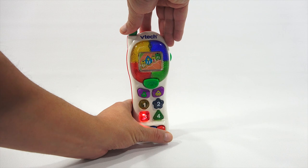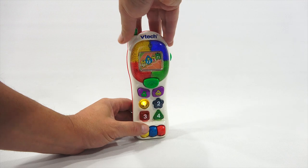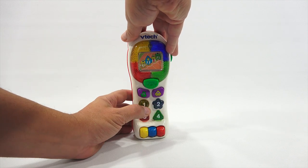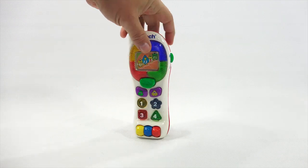One, two, three. So the three bead-like colors on the bottom are yellow, blue, red. So when you do the yellow, it says one. Two. And then the blue is two, three. And the red is three. Duck. Bug. So when it sits for a little bit, it starts to kind of activate itself to get you ready to play it again, right? To kind of say, hey, keep playing with me, don't stop. Let's see. At least that's what I've noticed. It's been sitting. See? Okay, so now let's switch this down.